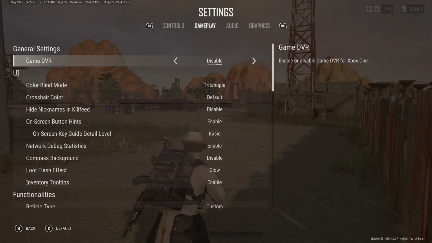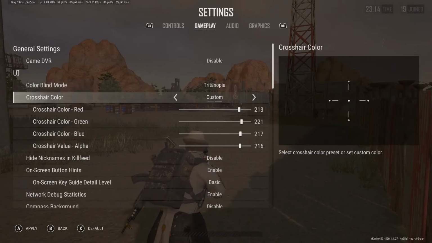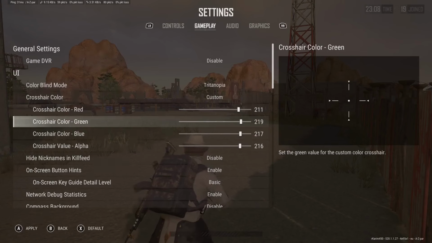Alright, moving on. Gameplay. Game DVR disabled. Colorblind mode. This is your own personal preference. If you want orange blood, have it on Tritanopia. Cross that color. You can change this, but I like to have it on default. But you can change it.